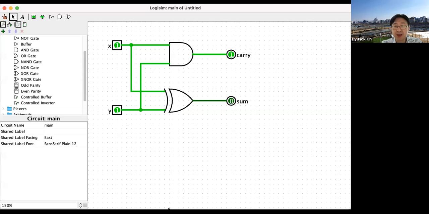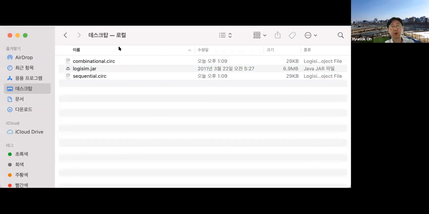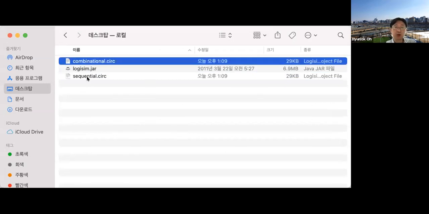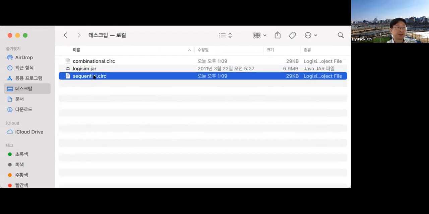In the LMS system, the portal site, you can download combinational.circ and sequential.circ. So can you download it? So if you are going to the LMS system, you can download these two files. So if you did, please let me know.